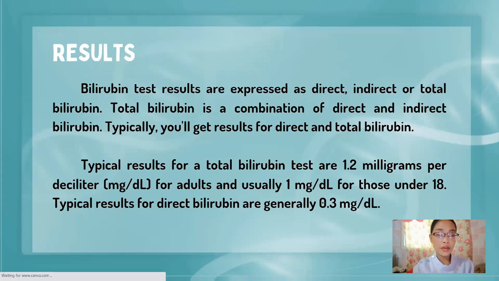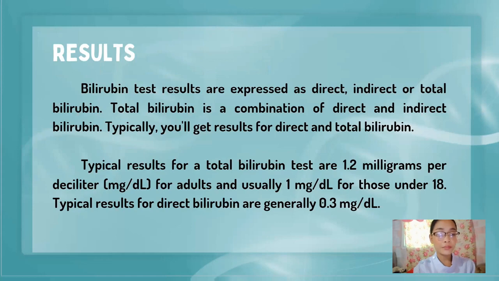Results may be slightly different for women and children. Results also may be affected by certain foods, medicines, or demanding exercise. For this reason, be sure to tell your healthcare provider about your activity levels, as well as any food or medicine you've taken. Lower than usual bilirubin levels are usually not a concern.